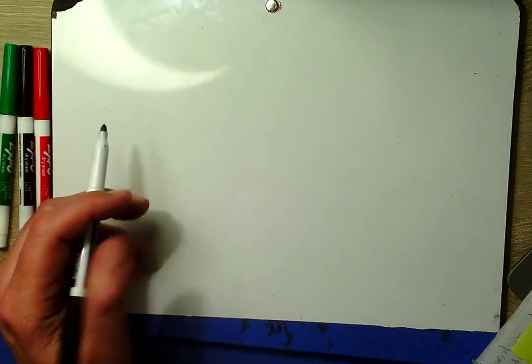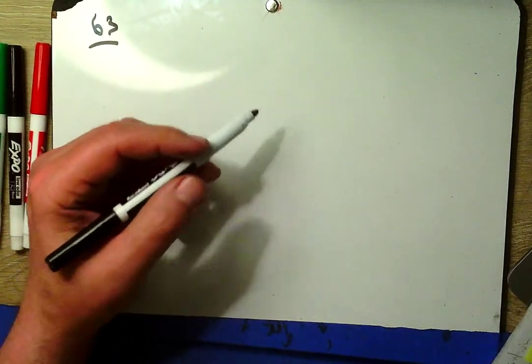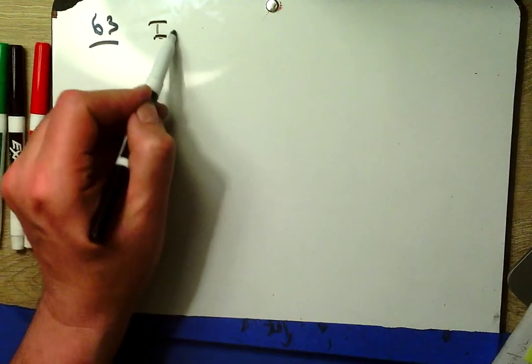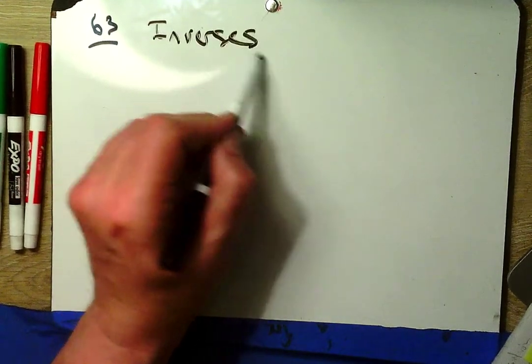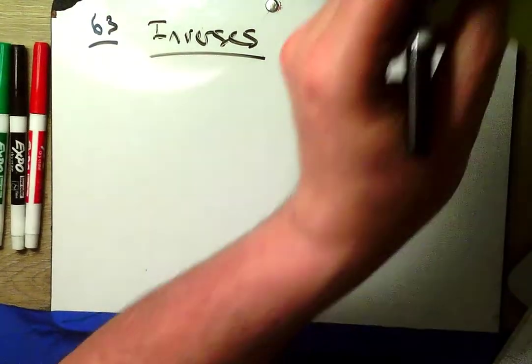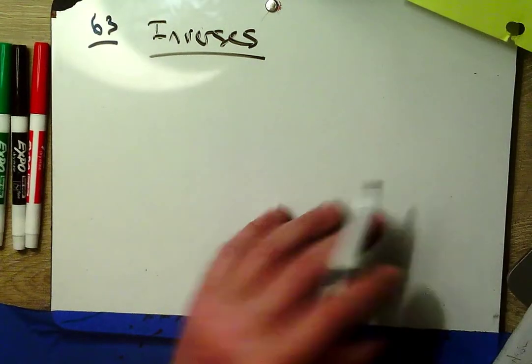Well, hello. We're starting a new unit right now. And I believe that unit, which is logs and exponentials, starts with assignment 63. And actually, with assignment 63, we're not actually talking about logs and exponentials. We're going to talk about inverses. Woohoo! And I really want to look at two topics today.